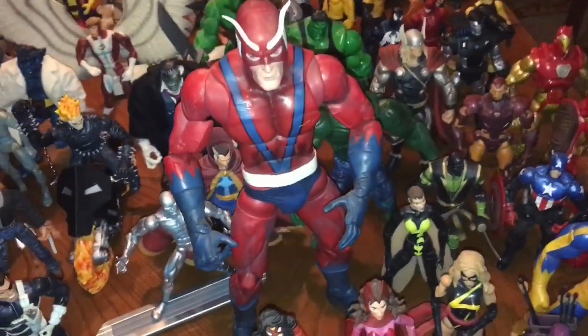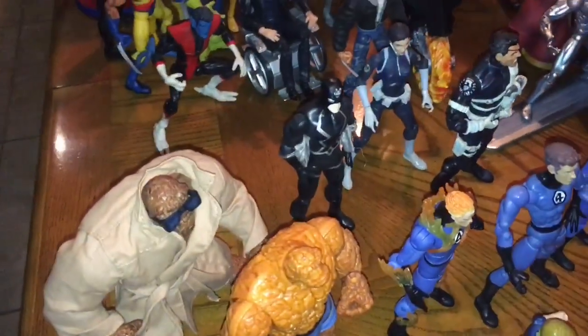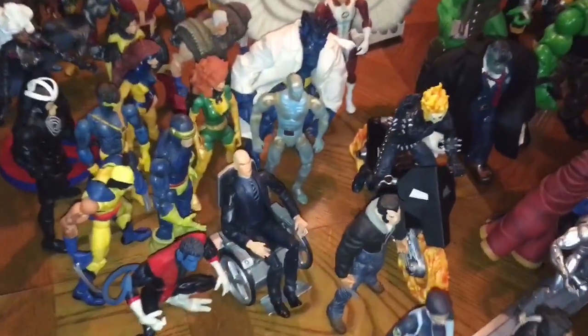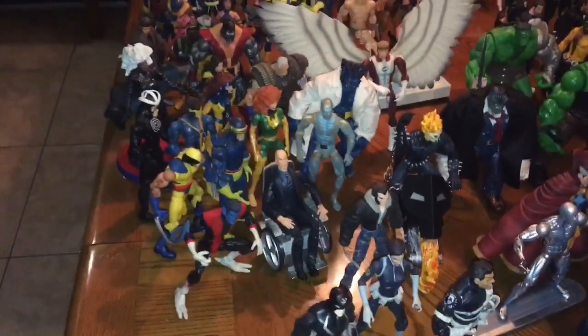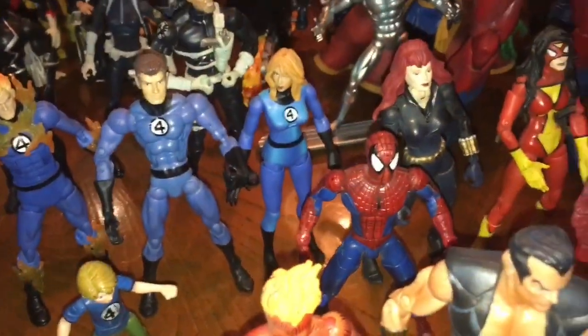Of course, I don't have all of the action figures, but I've tried my best to collect as many as I could over the years. This collection that you see here is primarily since I started to collect in 2002. Back when I was studying in UK, I bought my first ever action figure. That was this one. This was not Marvel Legends, this was Spider-Man Legends.